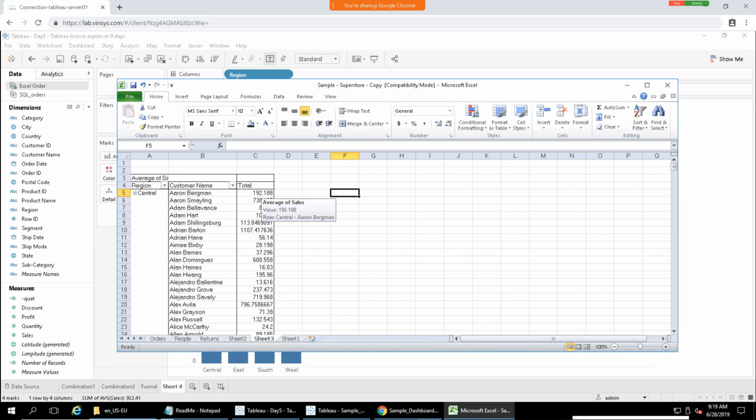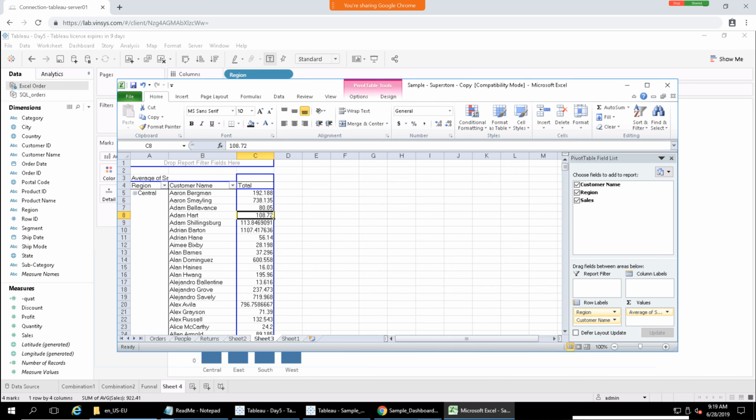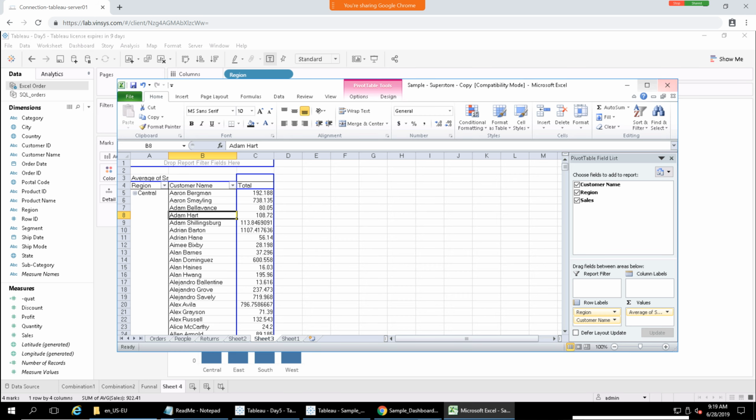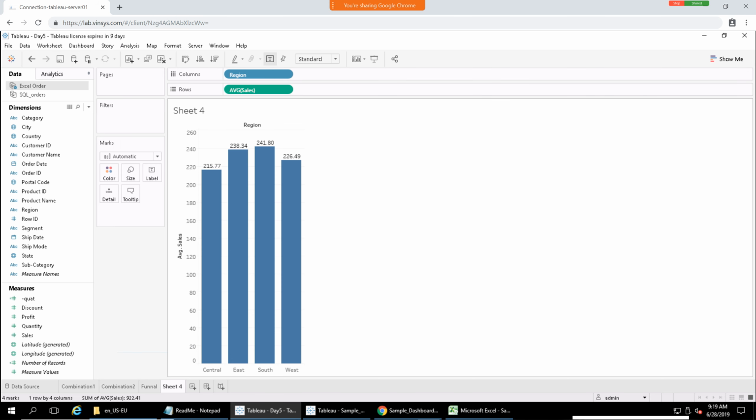Yeah, exactly, grouping it on customer first of all and then average it out on region level. That is what we are looking for. Okay, so in Tableau basically for these type of scenarios, LOD comes in picture, level of detail.